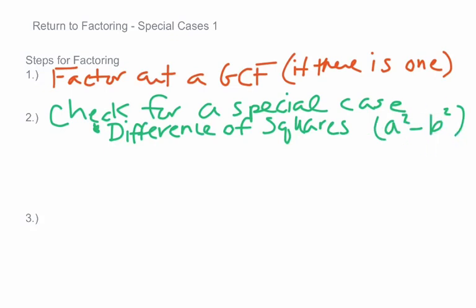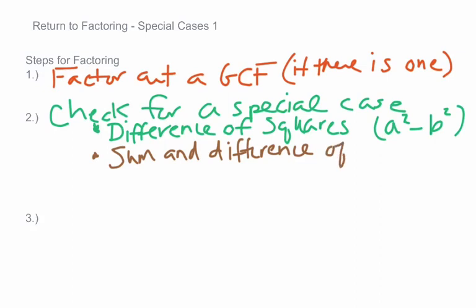What we're going to start in this lesson is a couple other special cases that you should look for. And that's going to be the sum and difference of cubes. Notice this is going to be similar to the one we did before. Before we were just talking about the difference. So again, we have difference, that means subtraction of cubes, but also the sum, which is adding. So this is going to be one where we can both add and subtract, whereas with squares, it's only subtracting. The other one is a strategy that's called factoring by grouping.